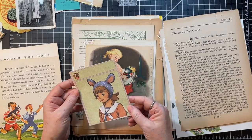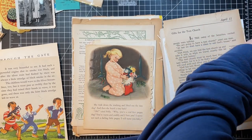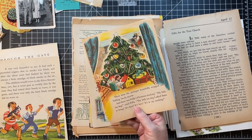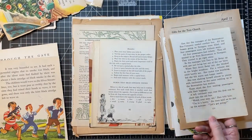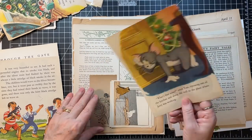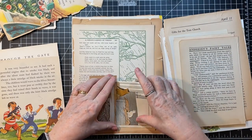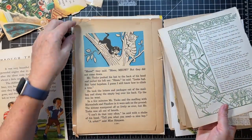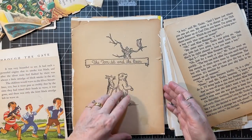This is a sticker. Okay, that's going over there. That's a cute Christmas one. So that should go in my Christmas stuff or it won't get used once again. Tom and Jerry, I'm going to put that in the destash. Gosh, these are so brittle. This one's falling apart.